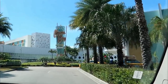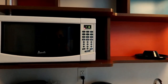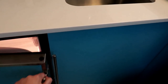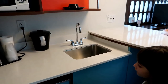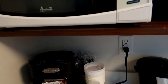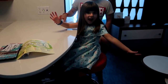Welcome to our new hotel, Cabana Bay at Universal. We're in our family suite. This is the kitchenette area, and this microwave actually cooks pizza and baked potatoes, and I just thought it'd be a standard microwave, so that's good. And then down here you've got a fridge, and a bin right there, and your sink area. Yeah, and they give you some plastic dishes. I'm guessing we've got some plastic cutlery somewhere too. Oh, here it is. And then you've got your coffee machine. They are pretty big, look. And as Bella said, how high the chairs are. Well, best thing is, they spin.